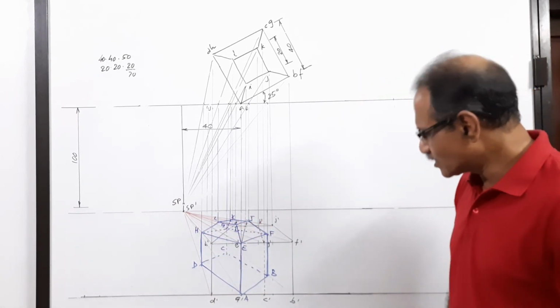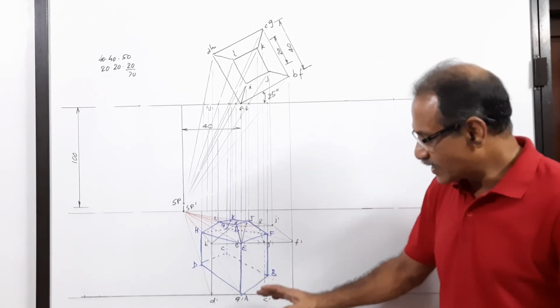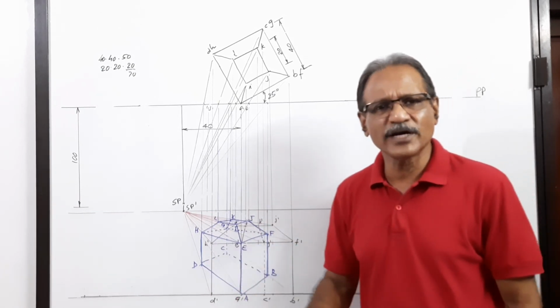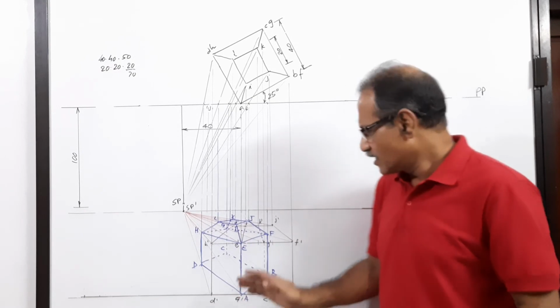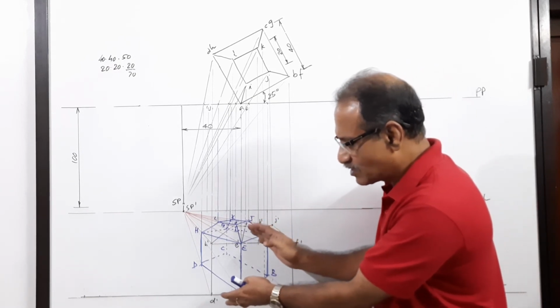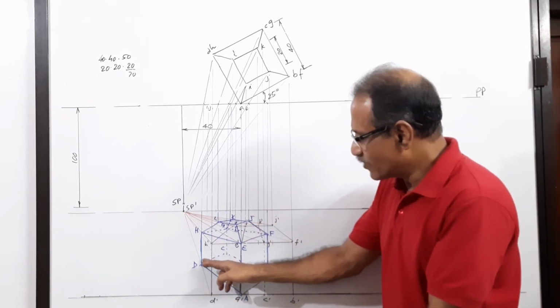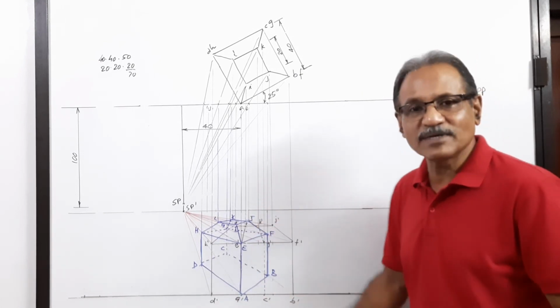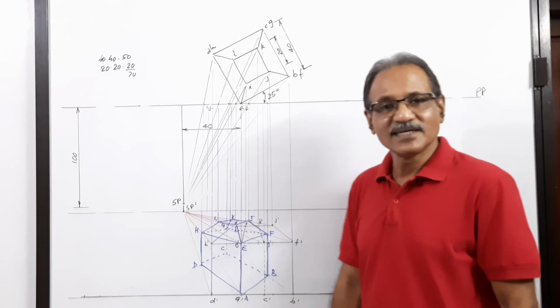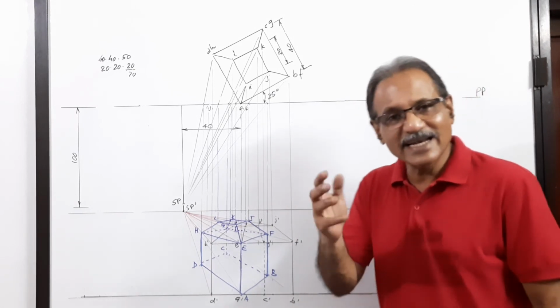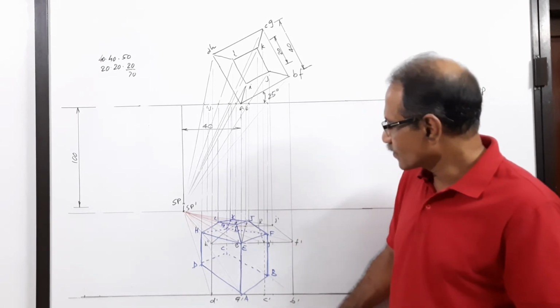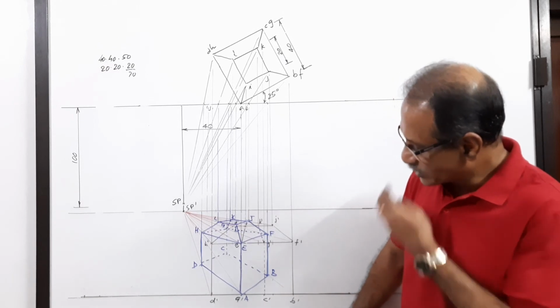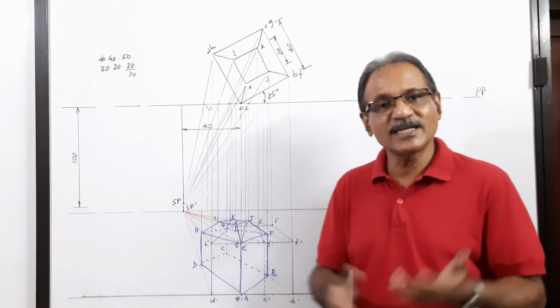So the visual drawing method is not very difficult. The only thing is that when you draw the elevation it has to be very, very light. The elevation is black, the perspective is blue, and the elevation has to be very light, otherwise it will completely mix up. I think the visual drawing method is less time consuming. Agreed? So we have drawn it using both the vanishing point method as well as the visual drawing method.